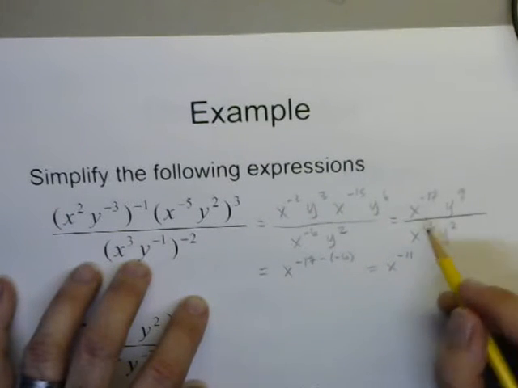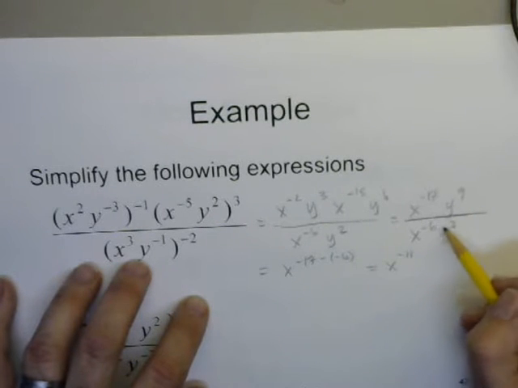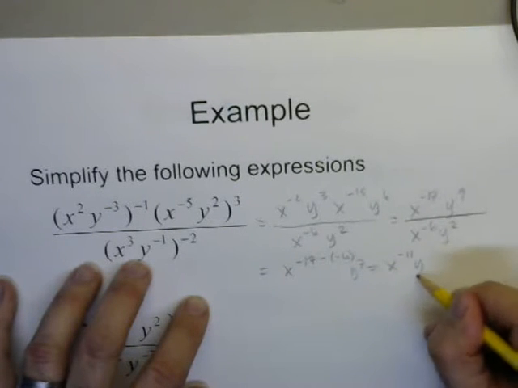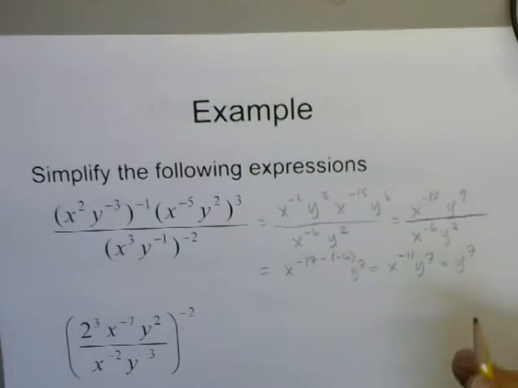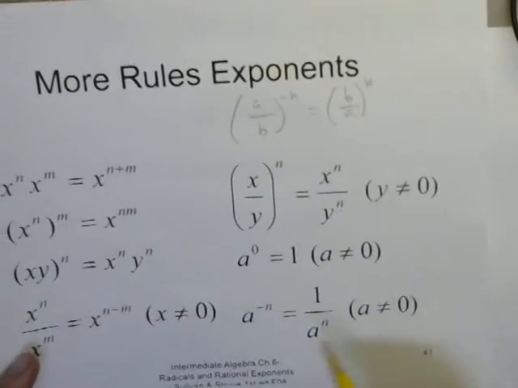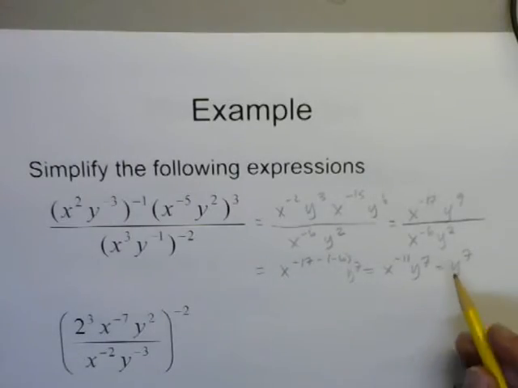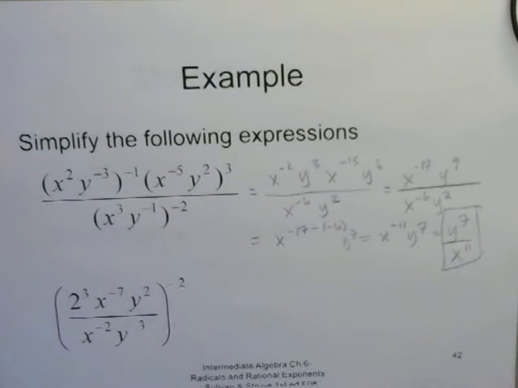So combining the x's together, you'll get that, and then the y's will just kind of come along for the ride here. You've got y to the 9th over y squared, so that'll give you y to the 7th. And then just remember, when you're done, all the exponents should be positive. So you can use this last rule. If you have x to the -11th, you can just write that as x to the 11th power, and then you're done, right? You've got 1y raised to a power, 1x raised to a power. All the powers are positive.